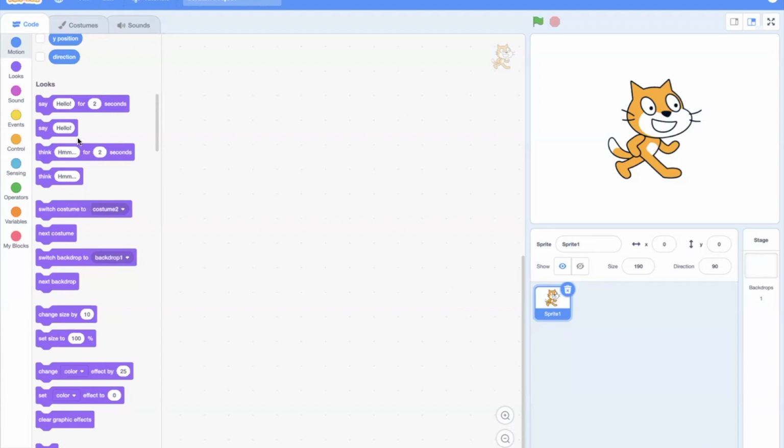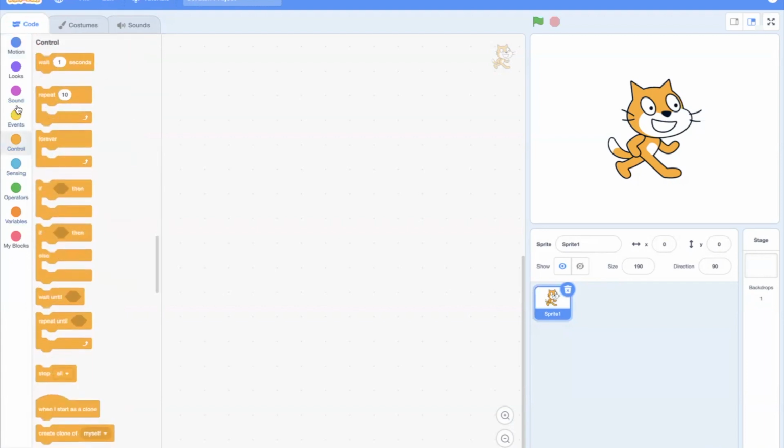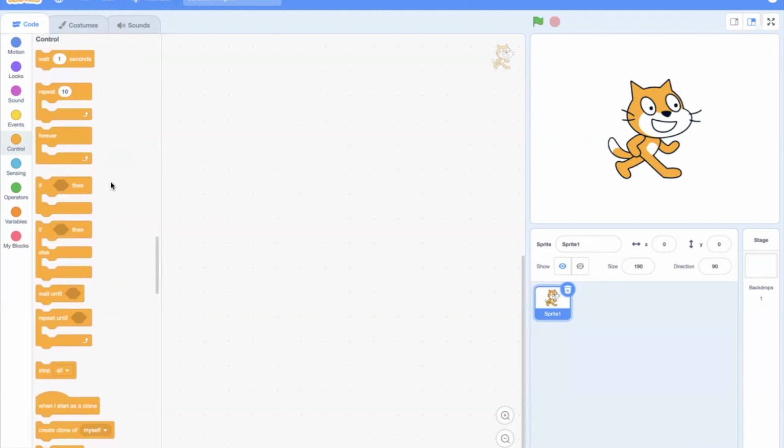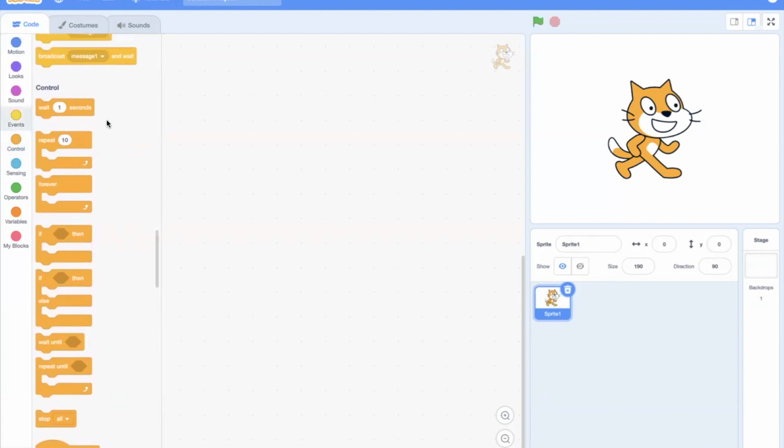And the blocks we're going to be looking at today are the control blocks. Now, inside this control category, the orange blocks are the programming concepts as they are put in Scratch. So these are some of the most important blocks that Scratch has because these are the real core concepts that underlie programming and coding in general. So we've got a lot of different blocks available to us here.